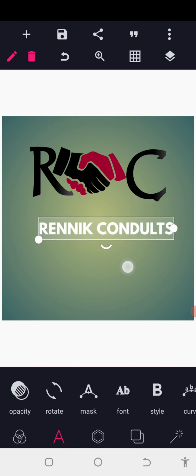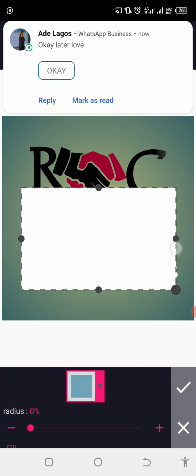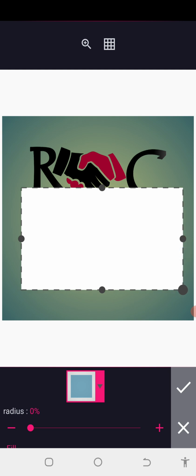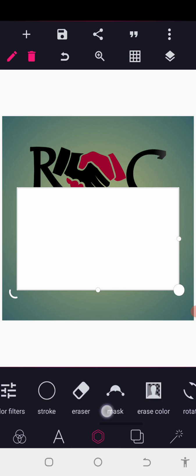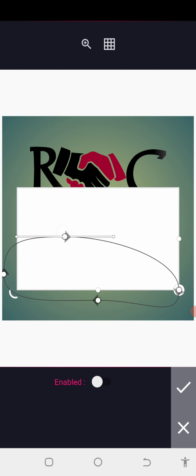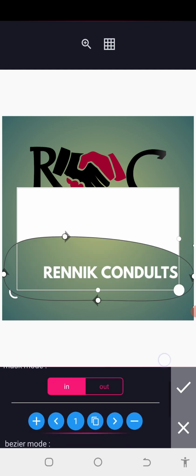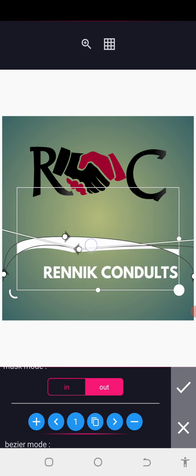Spartan. Before that, I will go to the shape. Getting to the shape, we can merge this. So go to the mask. When we get to the mask, we have this to be done. We can enable it. Okay, this has to be cropped out.